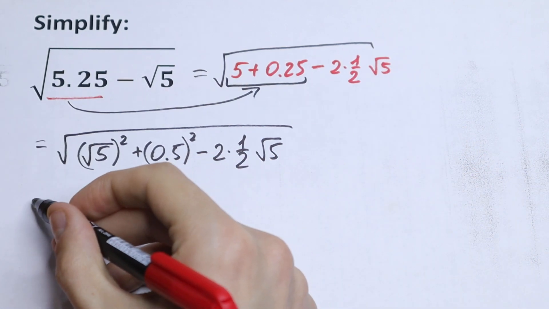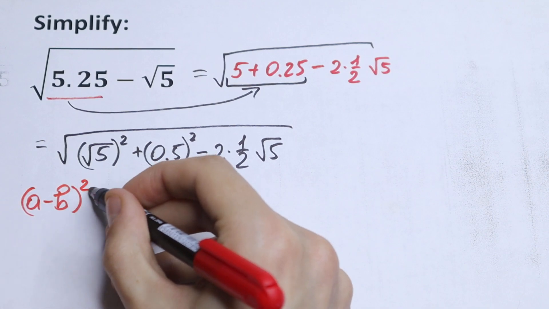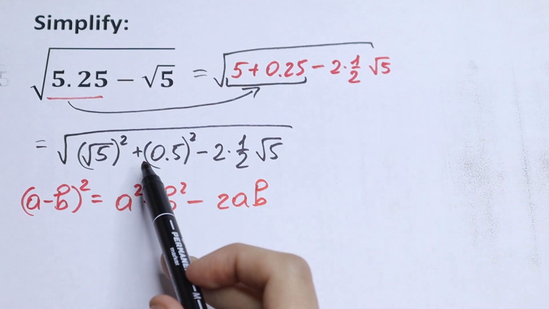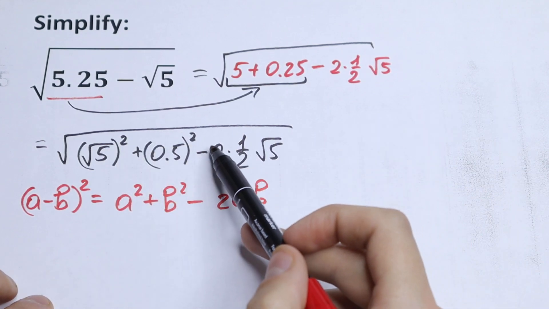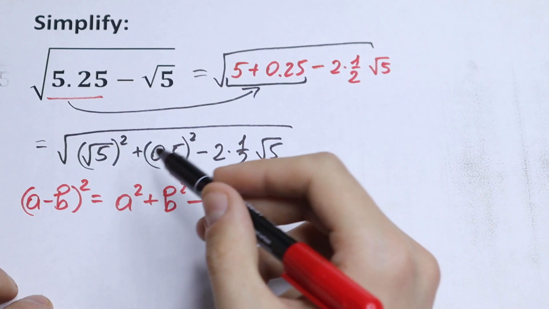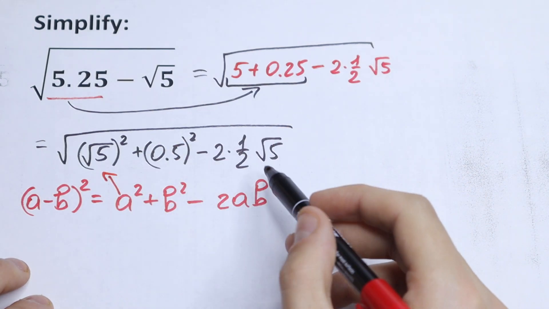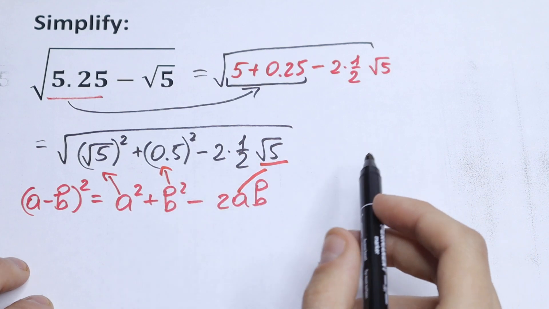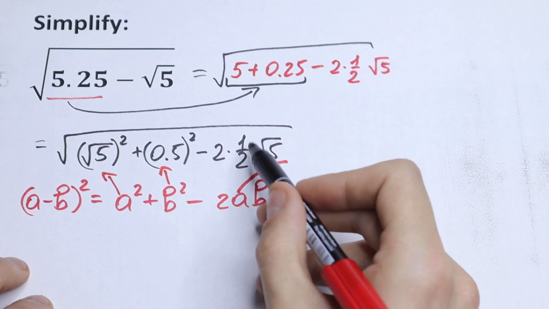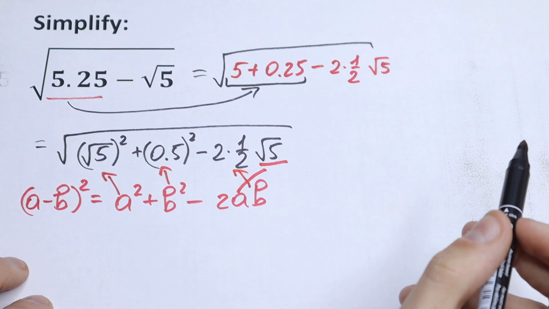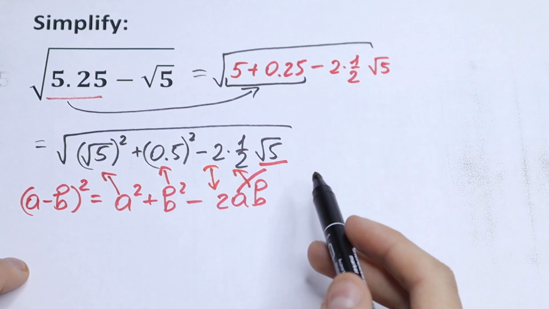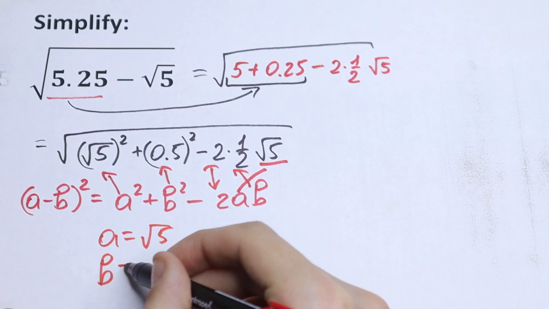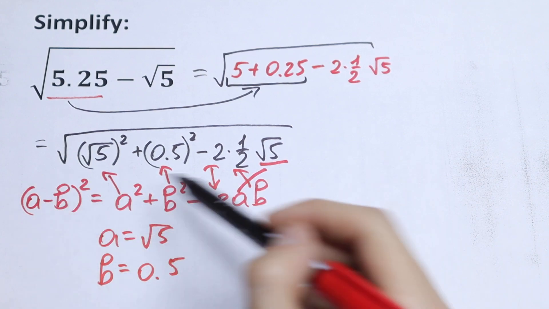Under this I want to write a formula: (a minus b) squared. We all know that this equals a squared plus b squared minus 2ab. Take a look right here — we have a square, a square, and minus 2 times one-half times square root of 5. It's not hard to see that square root of 5 is our a, and 0.5 — which is one-half as a fraction — is our b. So this matches our classic formula with a equal to square root of 5 and b equal to 0.5.